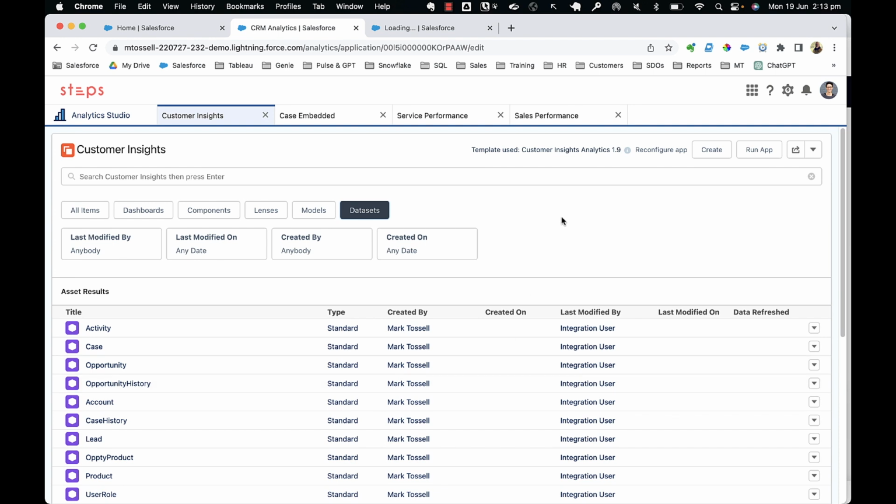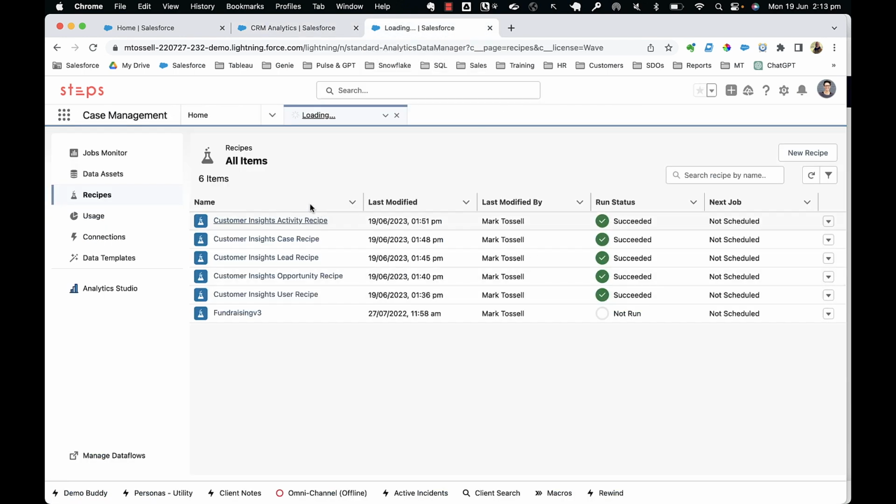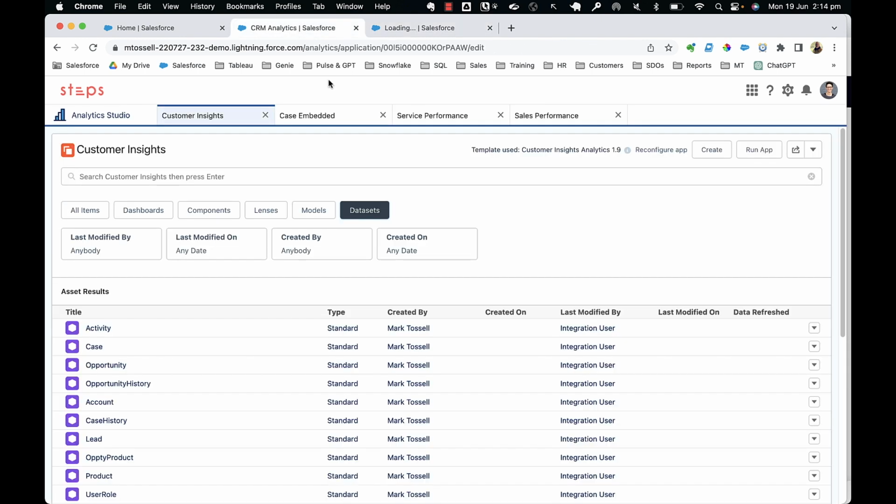Well, in the creation of the app from a template, we have recipes that were created, and you can see that they have been successfully run. What we would then go ahead and do is click on this option here, and we would want to schedule these for regular runtime so that our data is kept fresh.